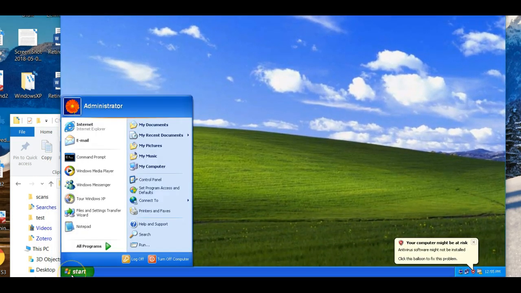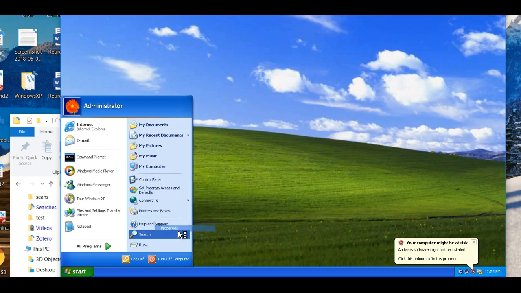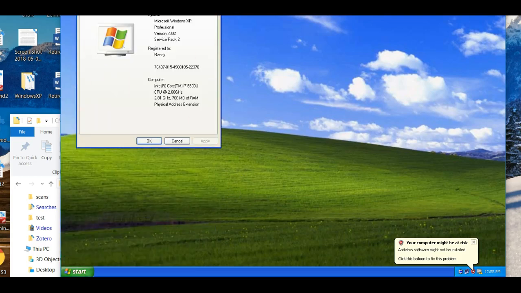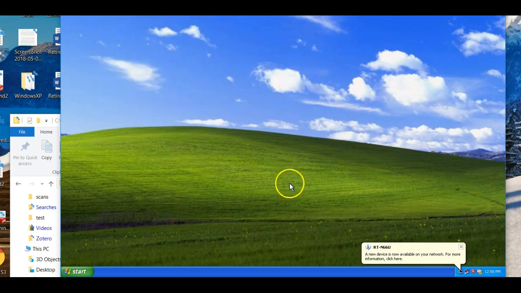But this is a specific patch level, and you can always tell that by going over here to My Computer, right-clicking and selecting properties. Yeah, see, this is Service Pack 2, and this one still has the MS08-067 NetAPI vulnerability in it, so that's why we use it.